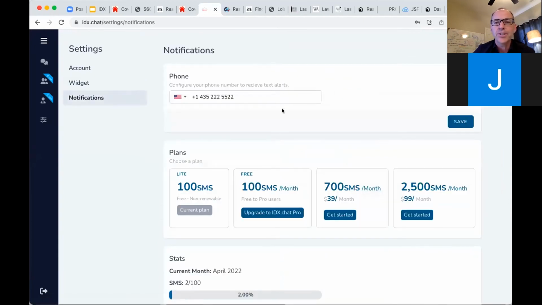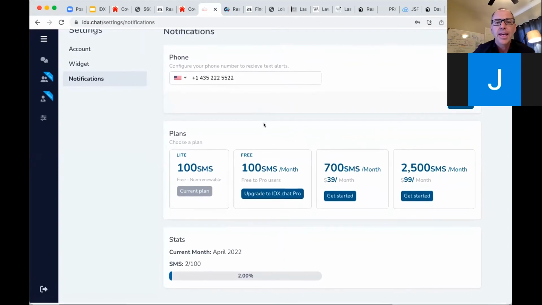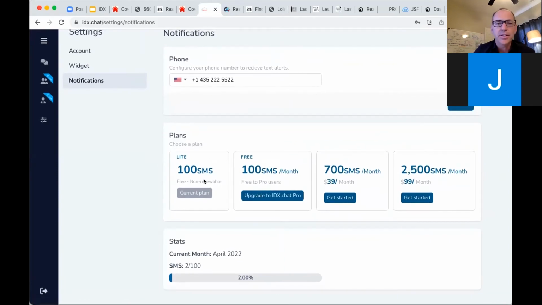For the notifications, you put in a cell phone there, and this client, again, is using the free version, so they get 100 total text alerts. Our clients get 100 a month, and then you can buy more text alerts if you want. And we're going to make this one so it upgrades based on, if you have an agent account, things like that. So you can see our current text alerts. We've already used a couple of ours for that. And soon we're going to be adding in some leads and some agent functionality here.